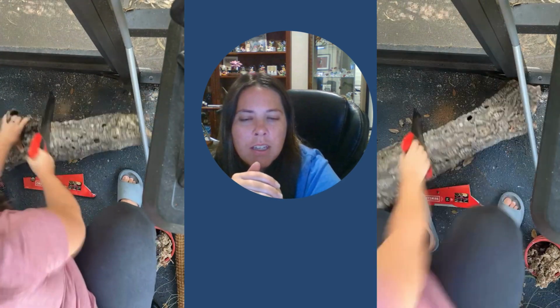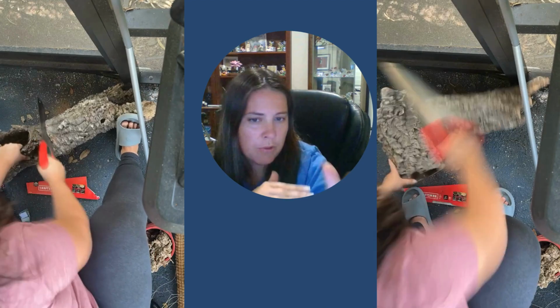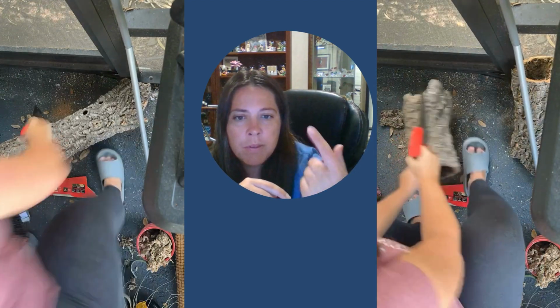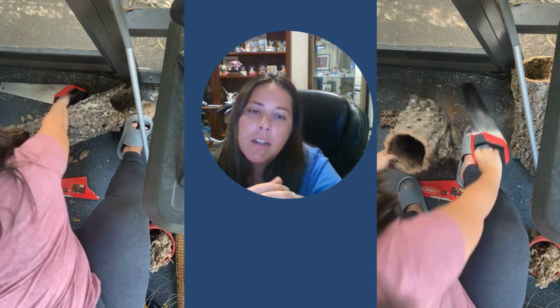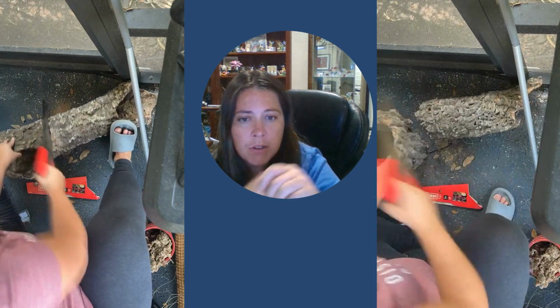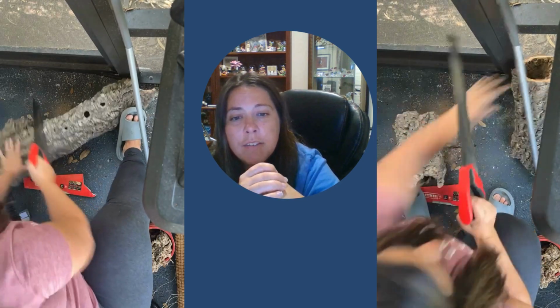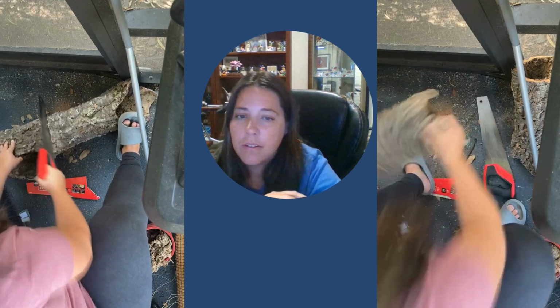Cork is pretty easy to break, and if you break it against a table, you can get more natural looking edges. But with this, because it's a tubular piece, I just wanted to cut it in half and then be able to split it in half. And then this piece was thinner too, but it's really hard to get through that bark. So a little bit of trial and error. It's really not as hard as it looks.